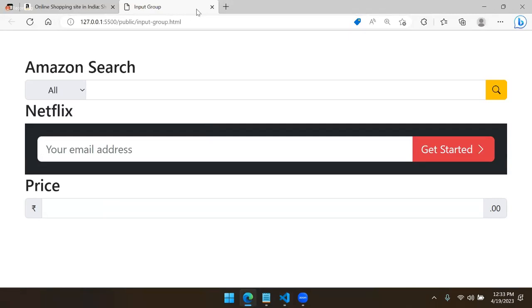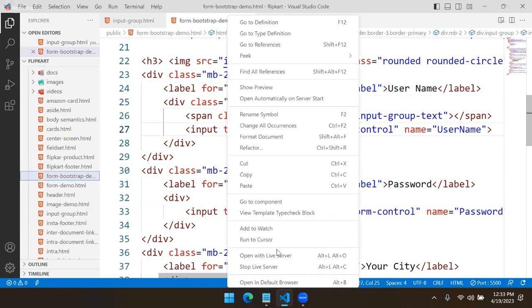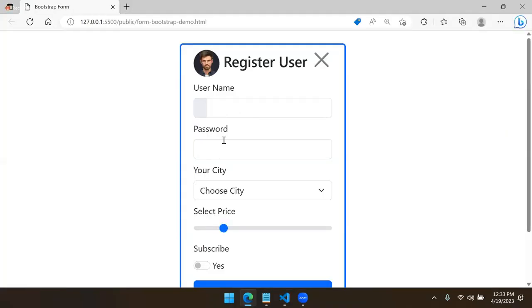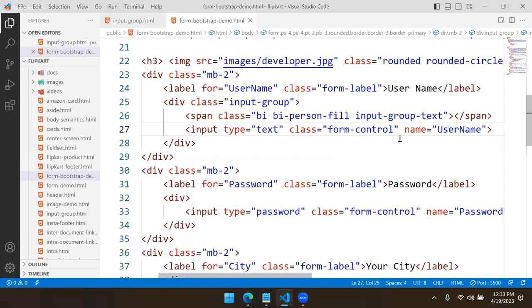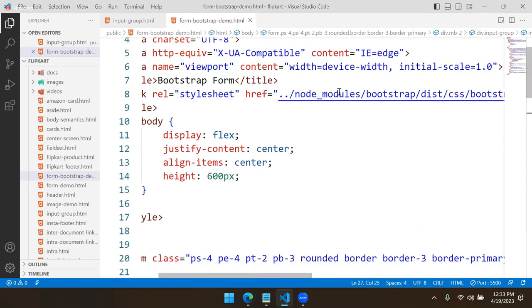I will run that. I will run this here and you can see the username. So this is person-fill, which means the icon is not there. The icon is not linked.